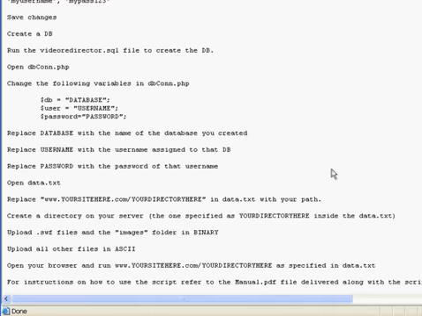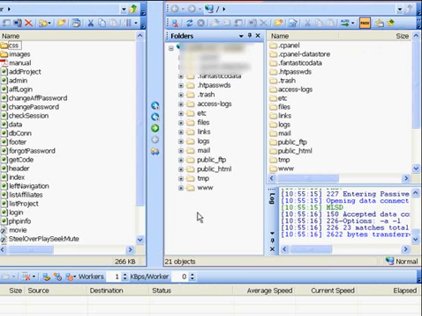We open up our FTP software, which is File Transfer Protocol. In my case, I'm using Smart FTP, but any FTP software will be suitable for this, and we're going to do that now. Okay, so we've got our FTP software opened up. The first thing we want to do is make sure that we're in the public HTML folder, so it's where people will actually be viewing on the internet. Make sure you're in that folder first of all.